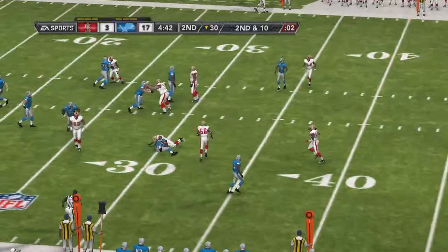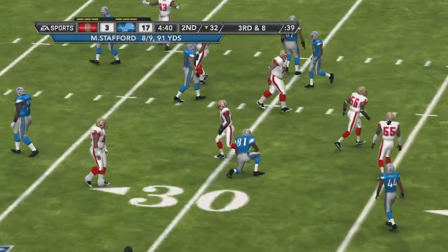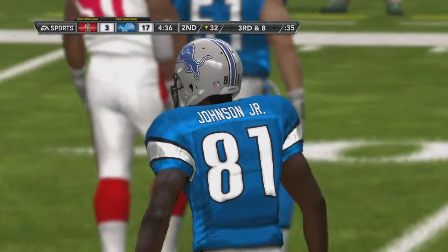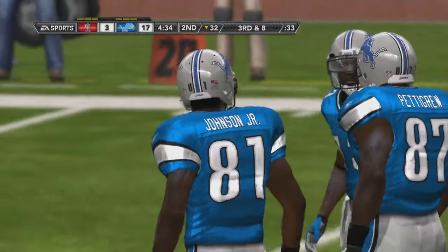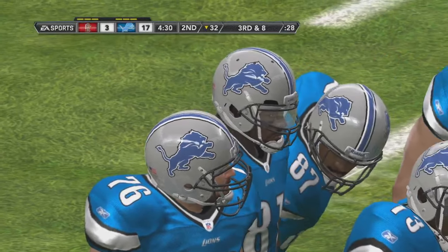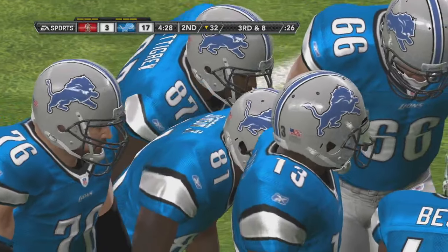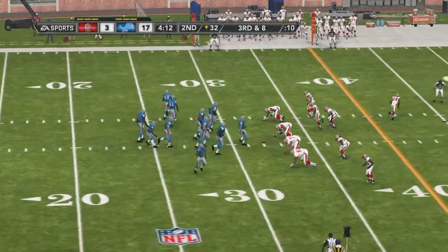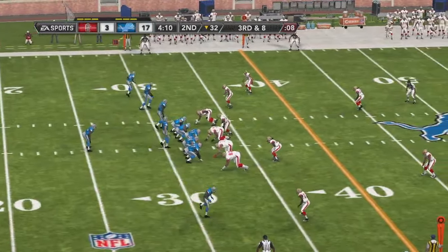Passes short right side. Hauls in the pass, but dumped right away. Maybe gets a yard. And a couple of yards on that pass. Boy, that's really a nice tackle on that play. Anytime you get man coverage on the outside against a receiver, you have to be able to make that one-on-one play, and he did it great. Here they go, 3rd down and 8. They spot it at their own 32.